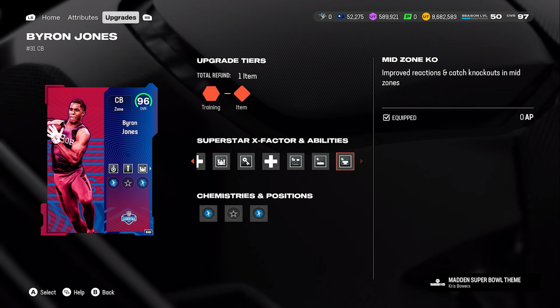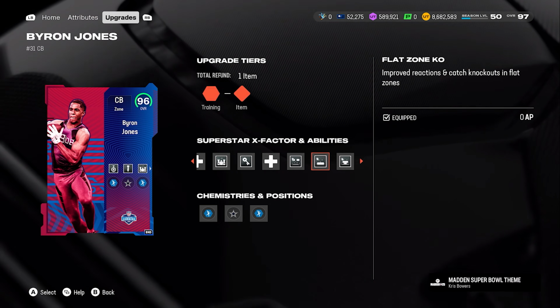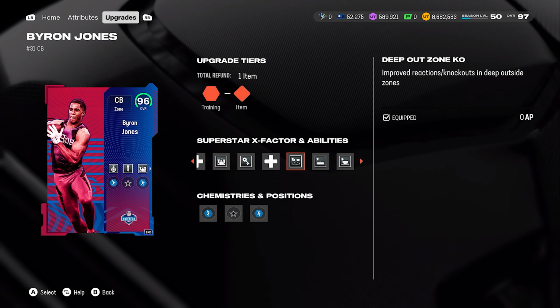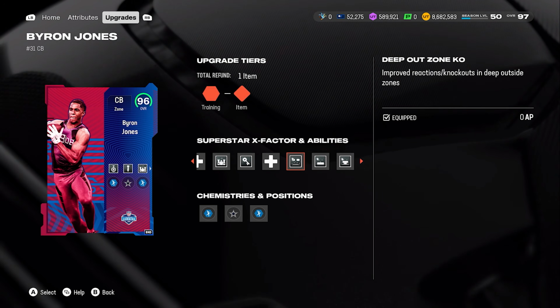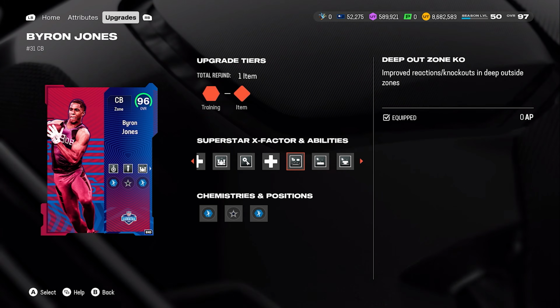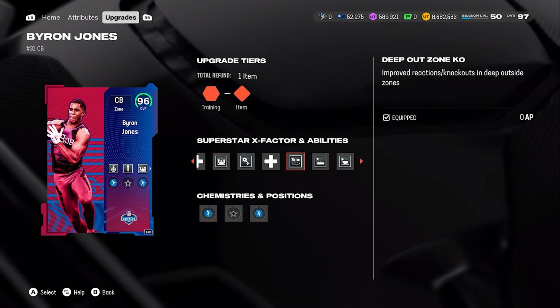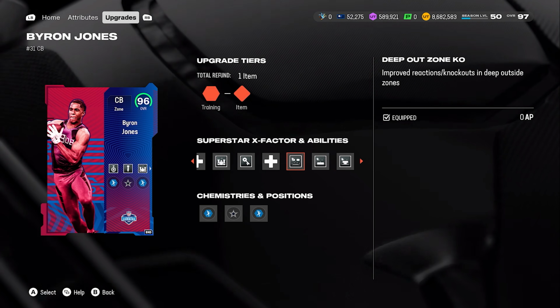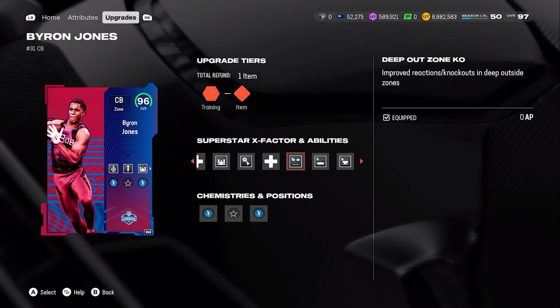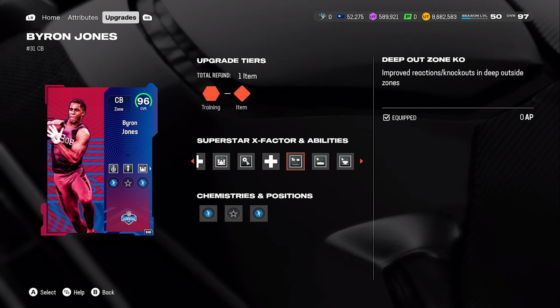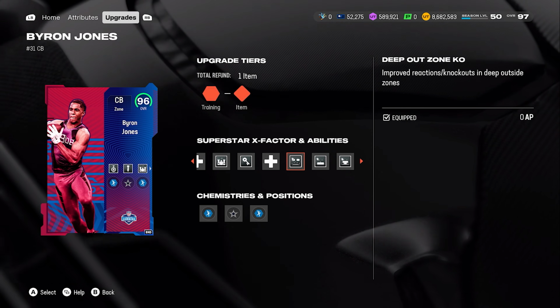Man KOs are never going to light up when you're in match coverage, because your player's technically on a zone assignment to start the play, so it is going to rely on your zone KOs. So for instance, if you're in quarters and the ball's thrown deep down the left sideline, you're going to want deep out zone KO or deep zone KO on that corner in order to knock that ball out. If you have deep route KO, it's not going to do anything, even if your player is matched at that point.